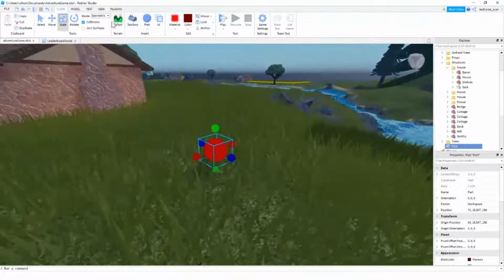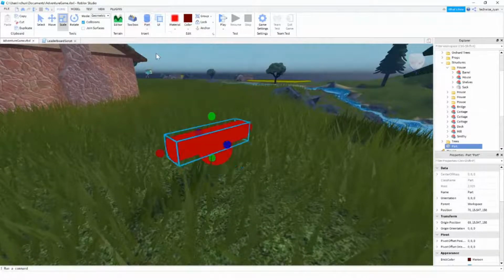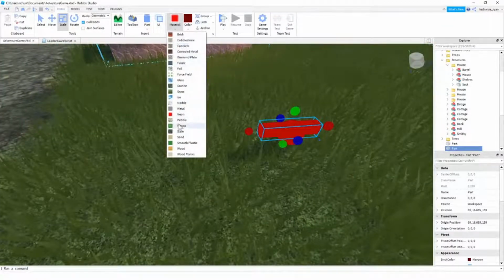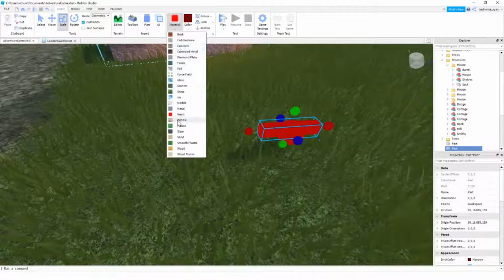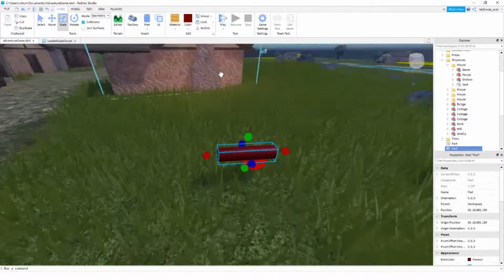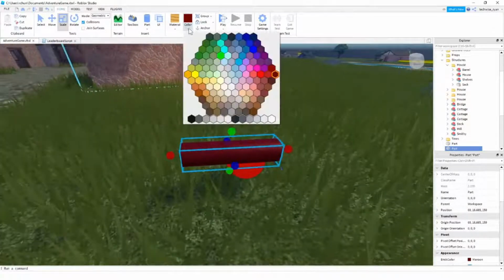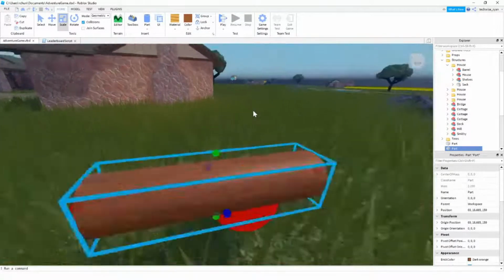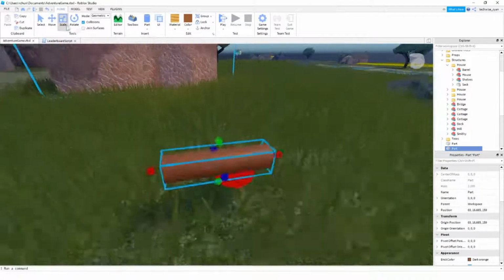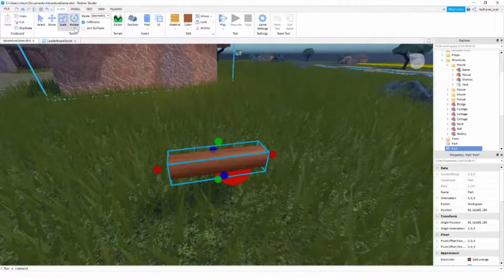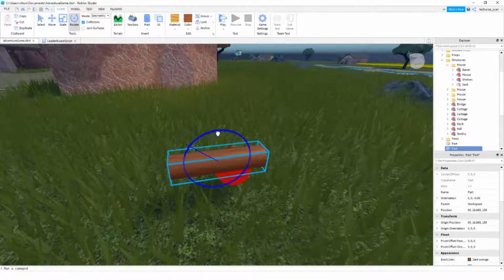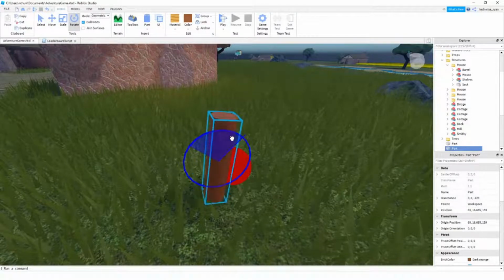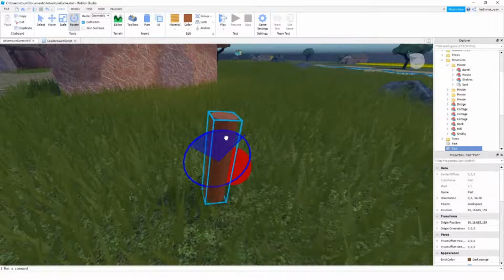And then I'm going to have another part, maybe a cylinder. And then I'm going to put the material to like wood or something for the stem of it. So change it to wood, and then change the color of it to like a brown. We'll have a different material, even though it was the same color there. It looks much different than the neon. And I'm going to rotate it so that it's facing straight up. Okay, maybe off to the side a little bit, that's fine.